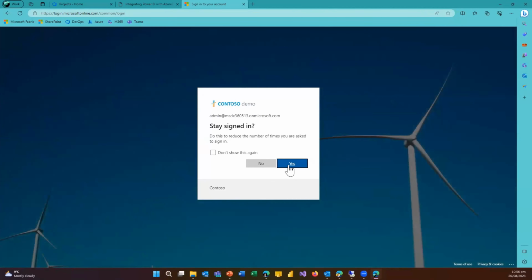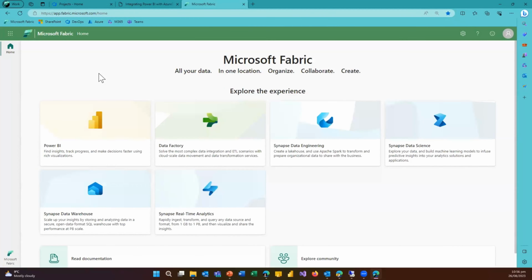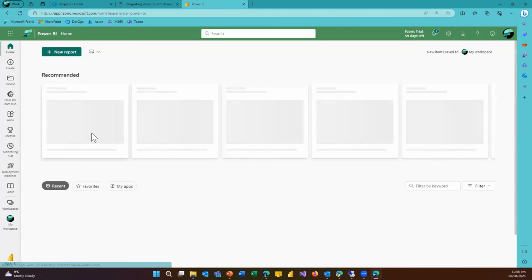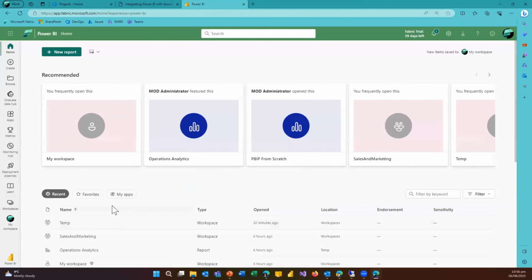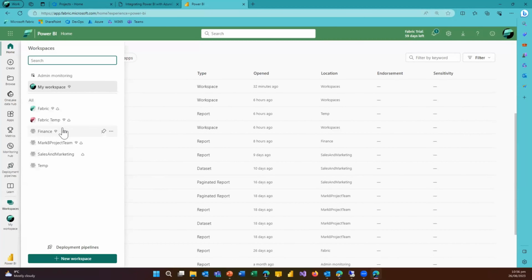It is not available on Pro licenses, right? So even if you do not have a capacity, if you have PPU, you can still leverage this mechanism, right?